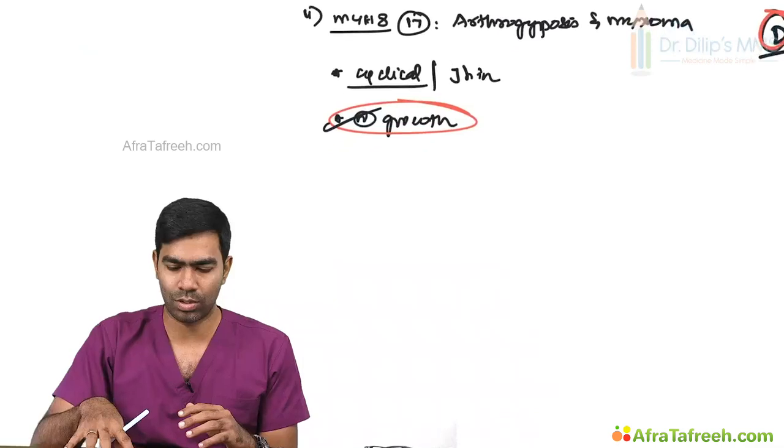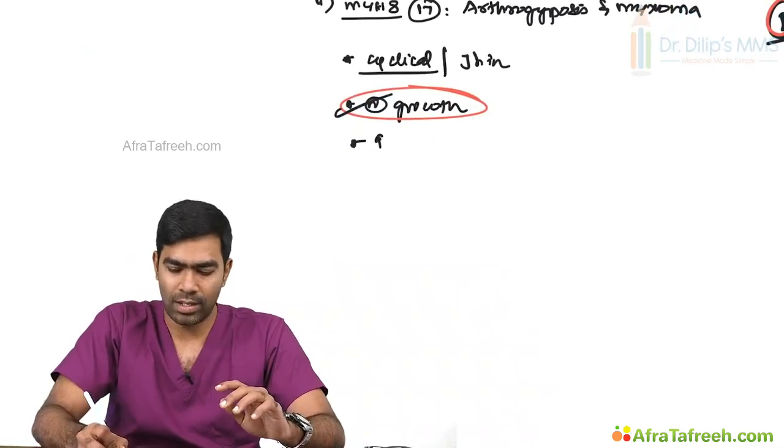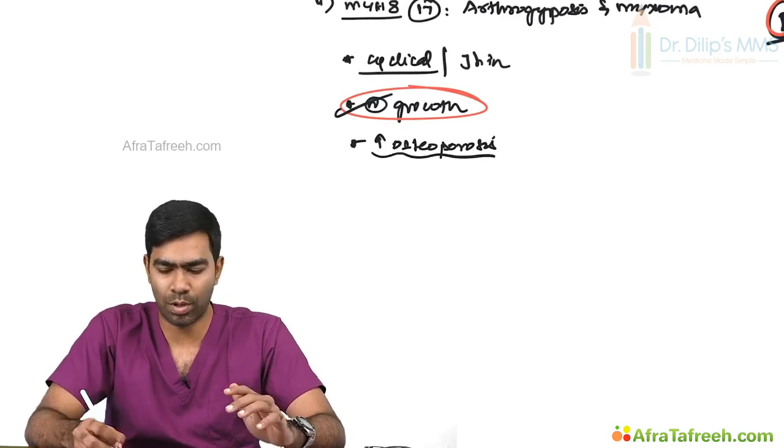So anyways, these patients may have a normal growth, probably due to intermittent cortisol excess. Maybe they have intermittent normal cortisol levels also. That time they may permit the growth due to growth hormone related pathways. So they might have a normal growth, which is a very atypical thing in childhood Cushing's. And these patients tend to have a high risk of developing osteoporosis compared to their peers. That's a very important point.